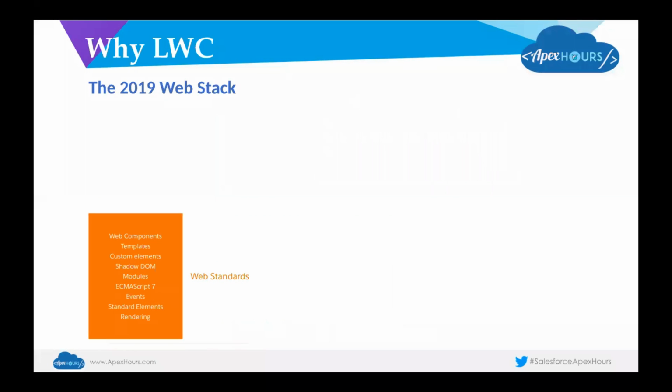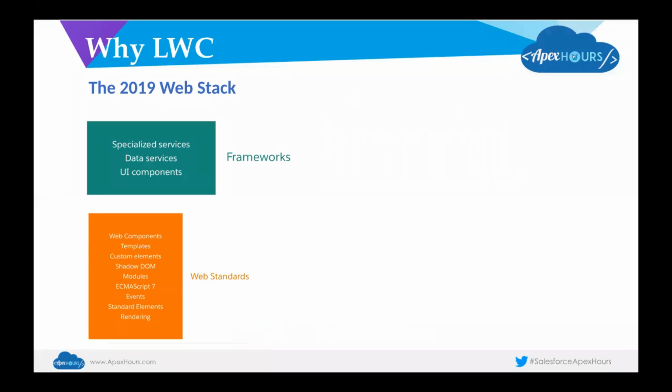And then this is our 2019 web stack. In early 2018 we got Lightning Web Components. So now if you see, we have approximately all the web standards available that we can use for rendering. These were the things that we were able to see in our 2014 web stack as well.